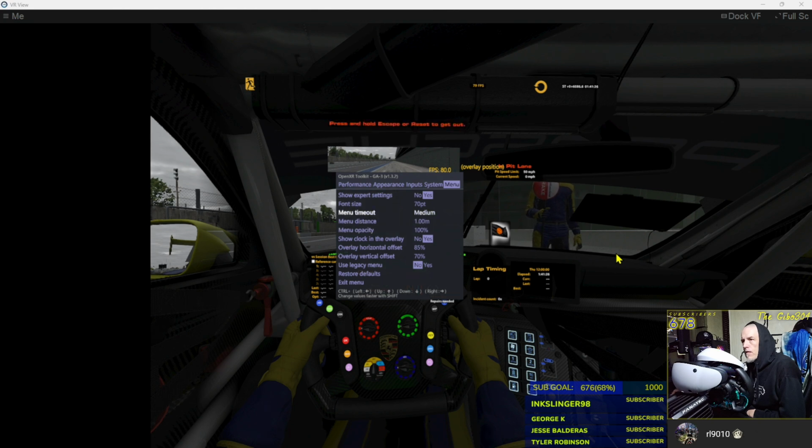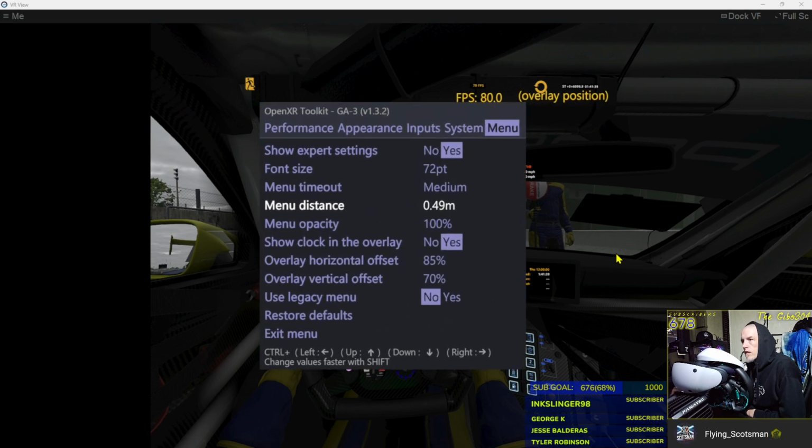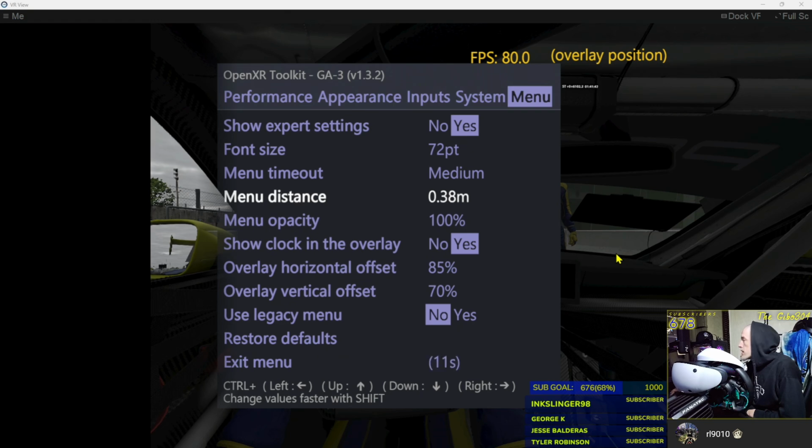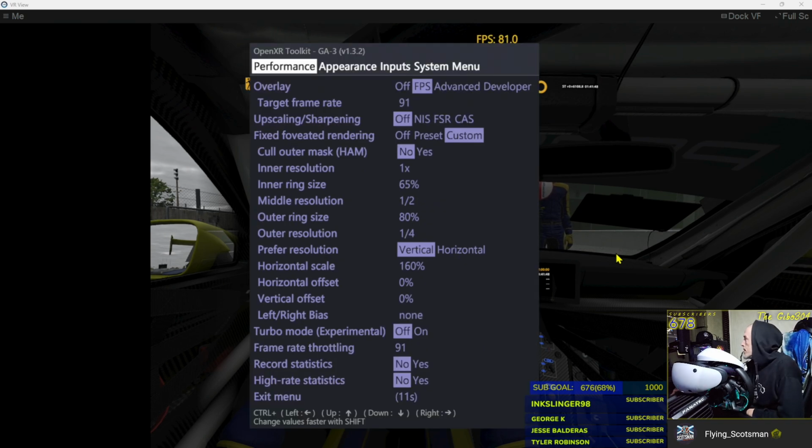Let's see. Is there another way to make this bigger? Menu distance. There we go. So bam, make that real big so you guys can see that real quick. Okay, so in our performance, you want to make sure that you have all these settings the same. And this is where, you know, everybody's system may be a little different.